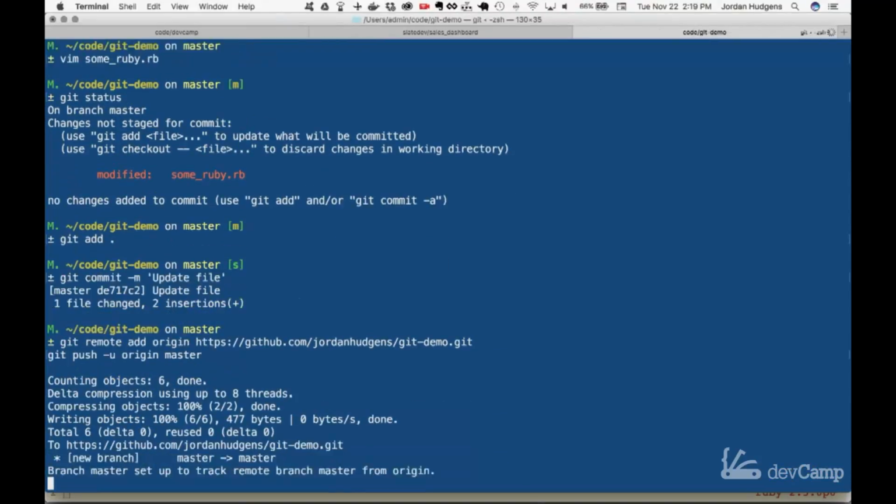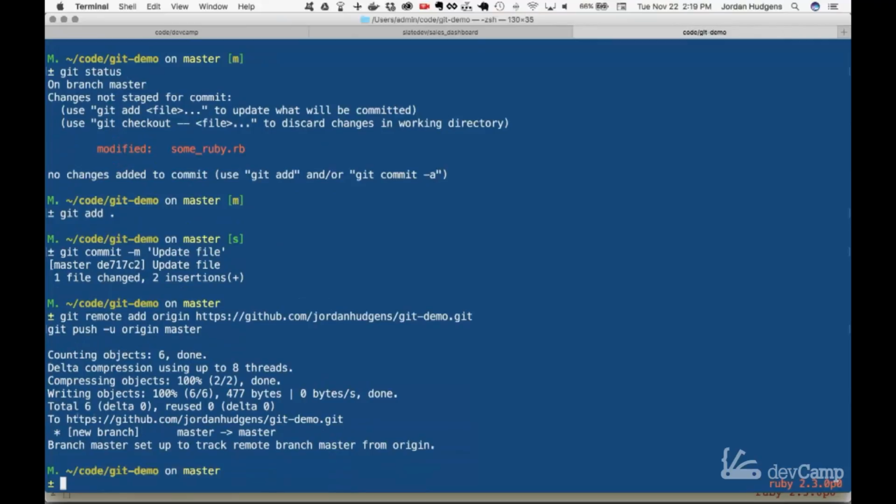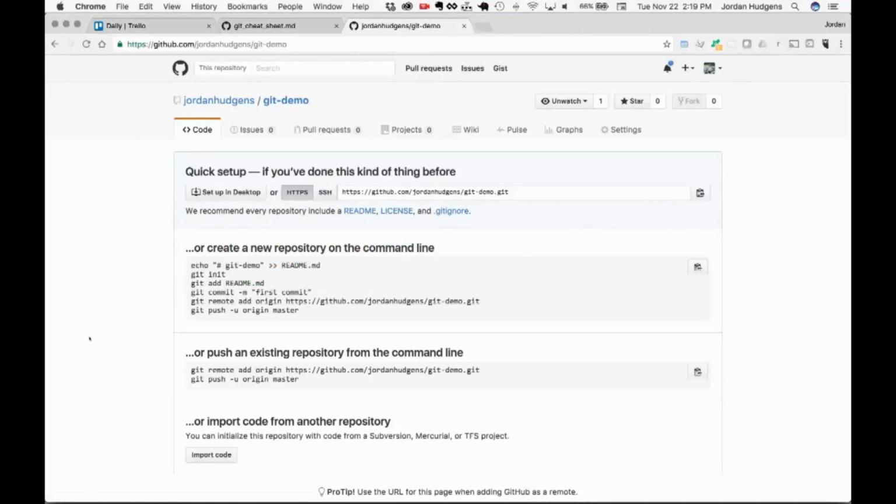So what this code is going to do, let's look at it, is the first line adds a remote. What a remote means is that right now, when I created that directory and went in there, that was a local Git repository. But what we want is the ability to actually share our code remotely. And so what we need to do is create a connection between this local repository we have here and the remote one that we have right here on GitHub.